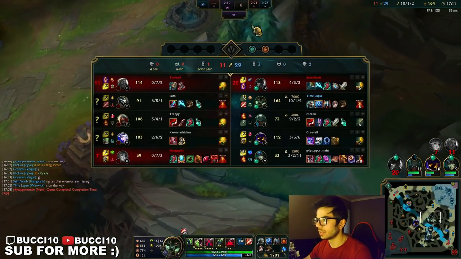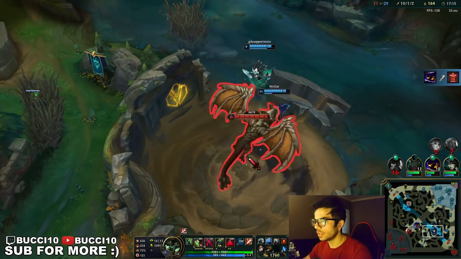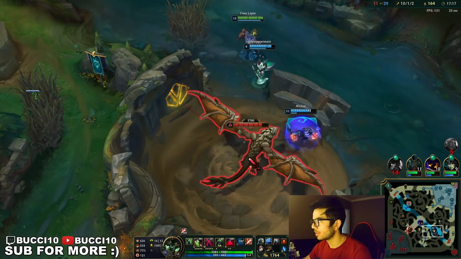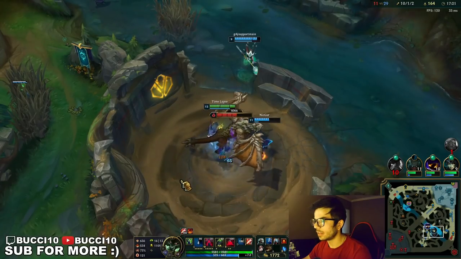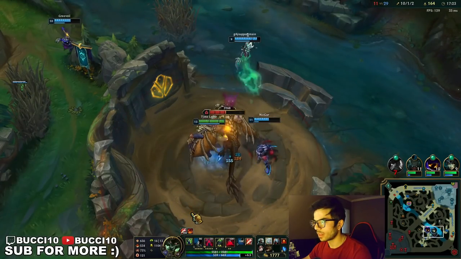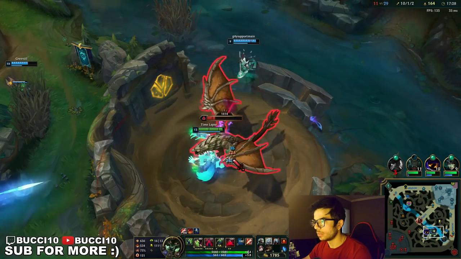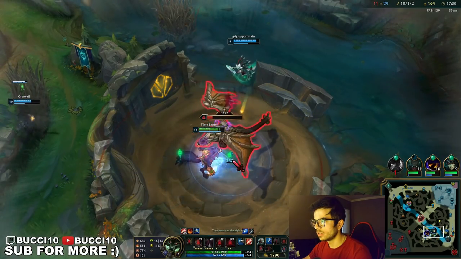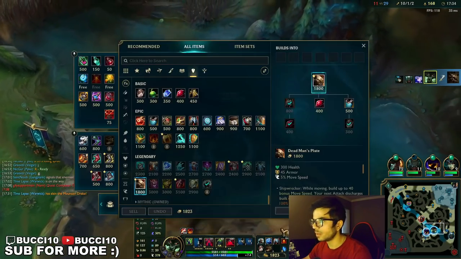Because this is giving us extra tankiness, 6% armor and MR. Mountain drag. So that is why I want to get it. Tankiness is a lovely thing. Look at that, our blue buff's about to spawn too. There we go. So now we have our Dead Man's after this blue buff.